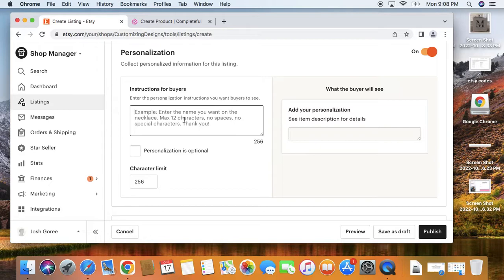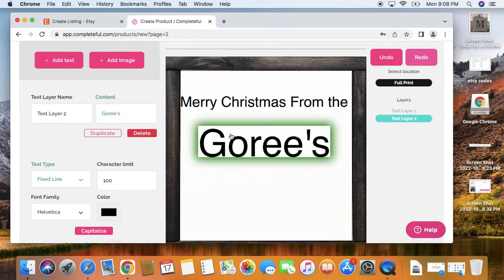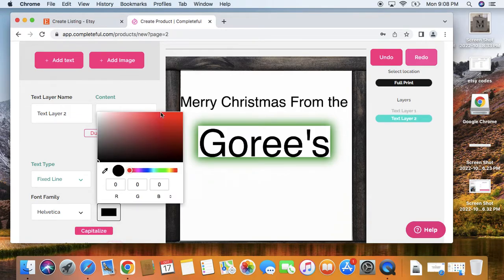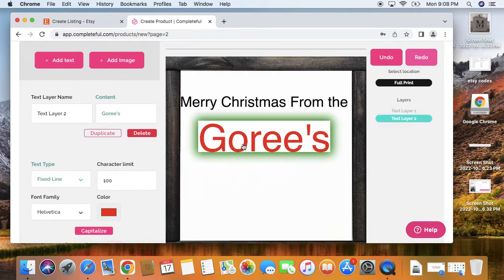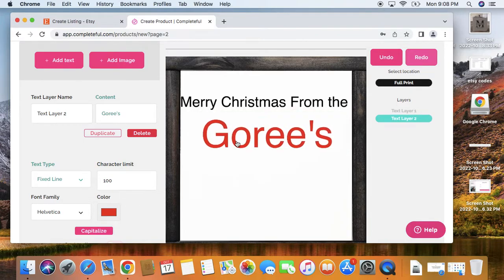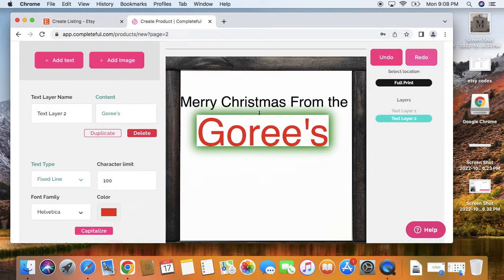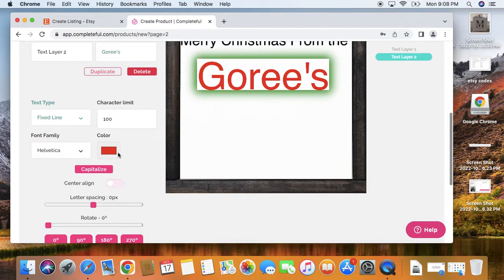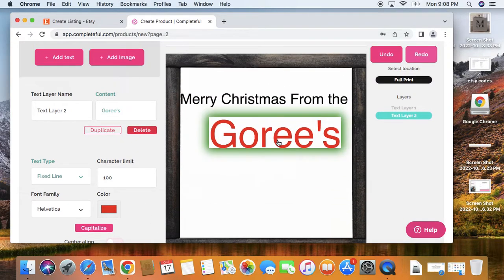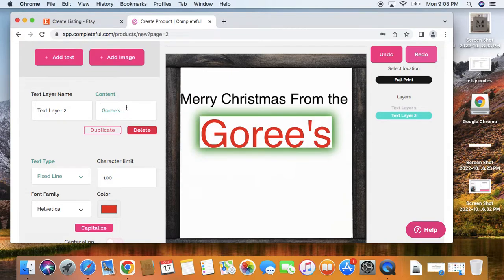Whatever they enter in this box, whenever they check out, we can change the text here. Now, if you want this text to be a certain color, you can do so. You can say, I want it to be red, and it'll always be red. Now, you can't add this as a variation inside of Etsy yet. It's something that we're working on, but whatever color you want this to be, set it here, and it'll always be red. So every time we change it, we have access to this box here, our designers.